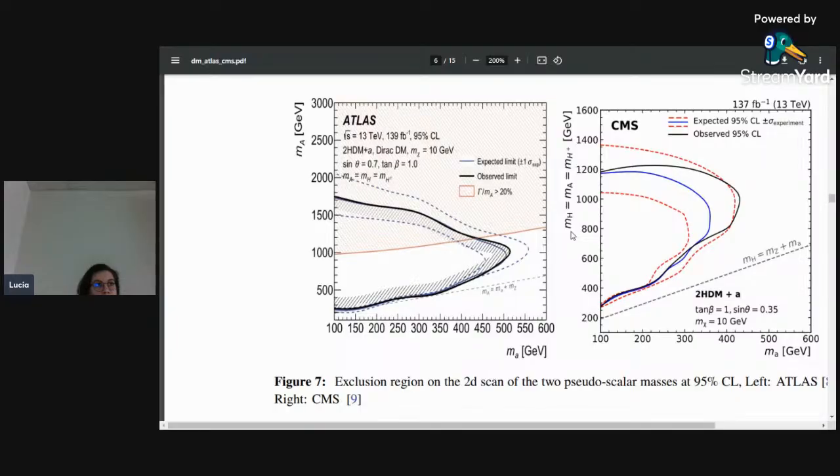Yes, that's why they could make a scan, but that would take a lot of work. It's just a benchmark to make it. Yeah, it's just a case. So this is a simplified consideration. There are close limits, of course, but it's just easier to do that, and it won't make that much difference. Why is the tangent of beta equal to 1? Oh, this tangent of beta is the relation of the two vectors of the two doublets. So the vectors are equal.